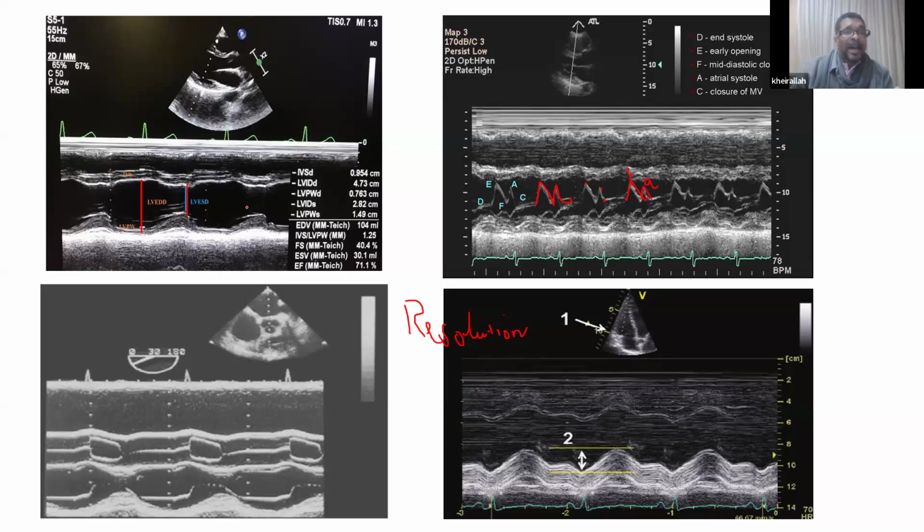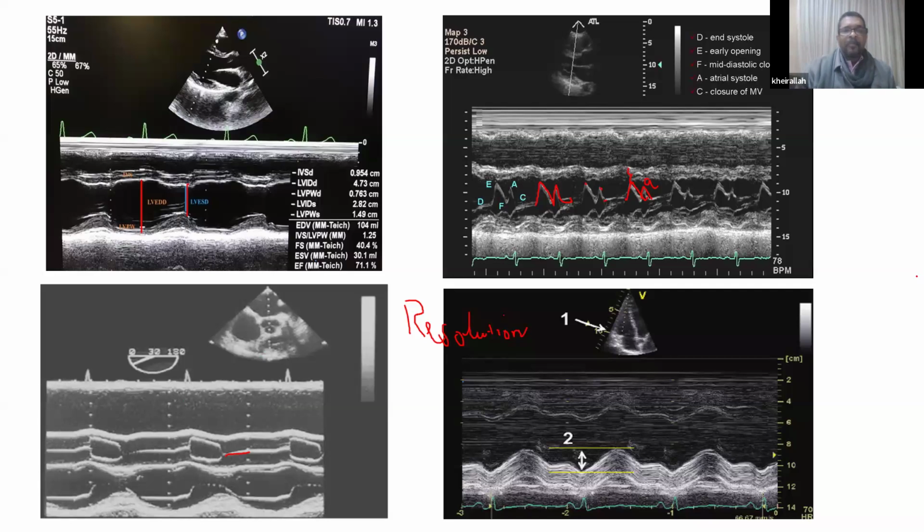And also we have to cut through the aortic valve. And here what we get, the box of the aortic valve, the rectangle shape of the aortic valve. And here is the closure line. This is also important. Why? Because when we have diseases of the aortic valve, like aortic stenosis, bicuspid aortic valve, aortic prolapse, it's gonna change this morphology. So this is the normal morphology. It is a rectangle and the closure line is in the middle.